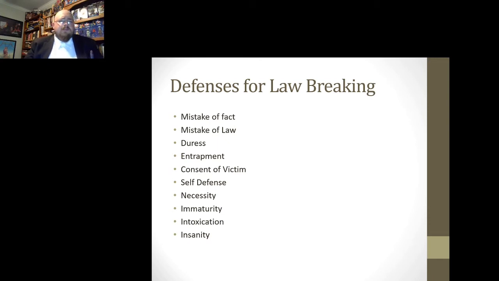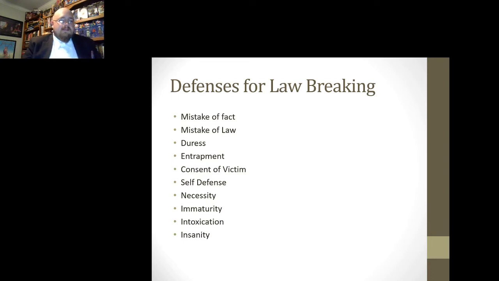Next is entrapment, which is not really something that's argued very much anymore. In the next PowerPoint, you're going to look at a lot of police Supreme Court-based cases, and the entrapment defense became less popular as the police were better informed by the courts about what they could and couldn't do in particular situations. So in modern policing, entrapment's not really much of a defense because the police know what rules to follow and what they can and can't engage in terms of undercover criminal activities.